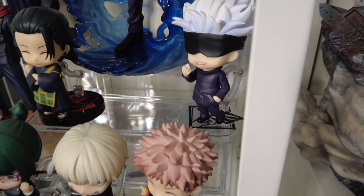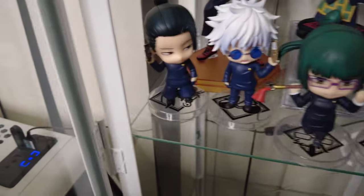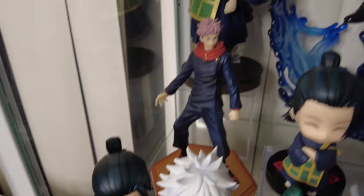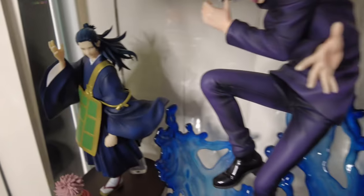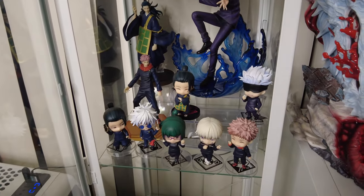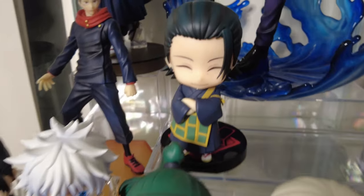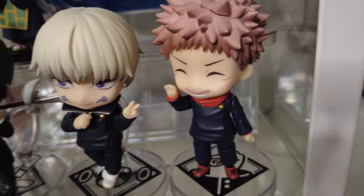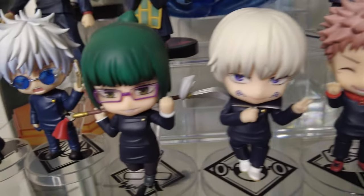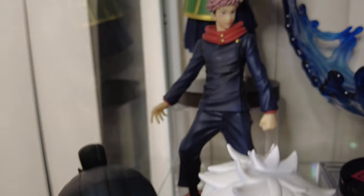And with that, we have the shelf done. This is all my Jujutsu Kaisen merch. I have some other merch, but it's way too big to fit in here. This is a tight fit, but I got everything to fit and it looks so good. I really like how I have Geto and Itadori next to each other. And I love the Nendoroids with Geto and Gojo together and all the friends at the bottom. Everything just looks so nice. I still need to get more Jujutsu Kaisen Nendoroids, but with what I have, I think it all fits perfectly.